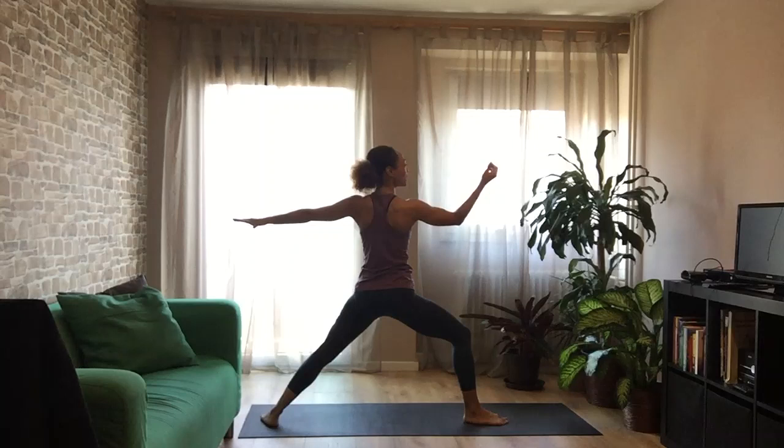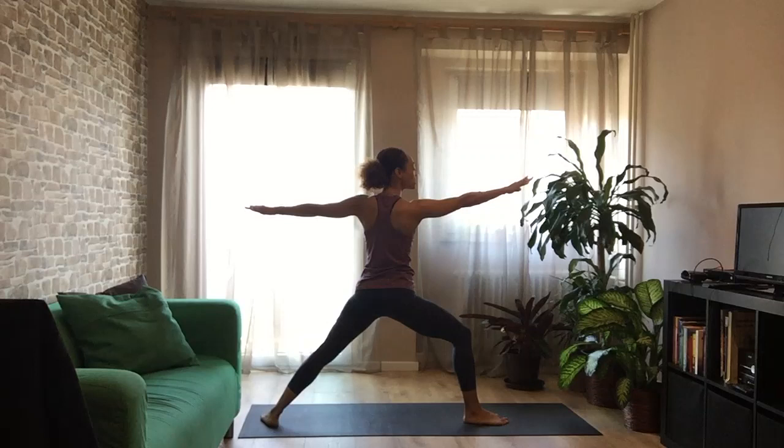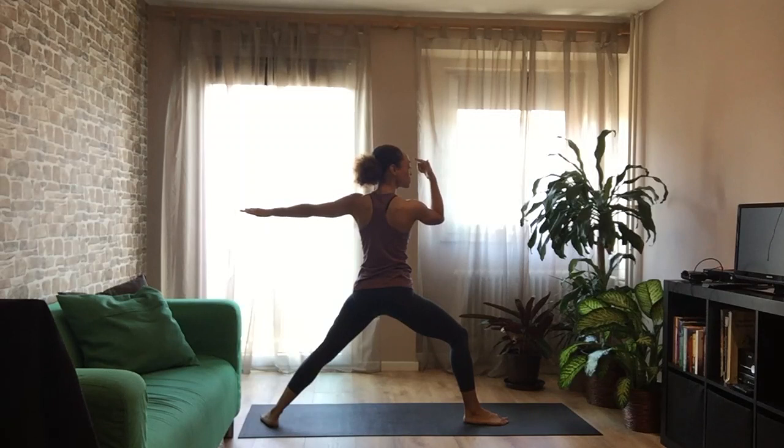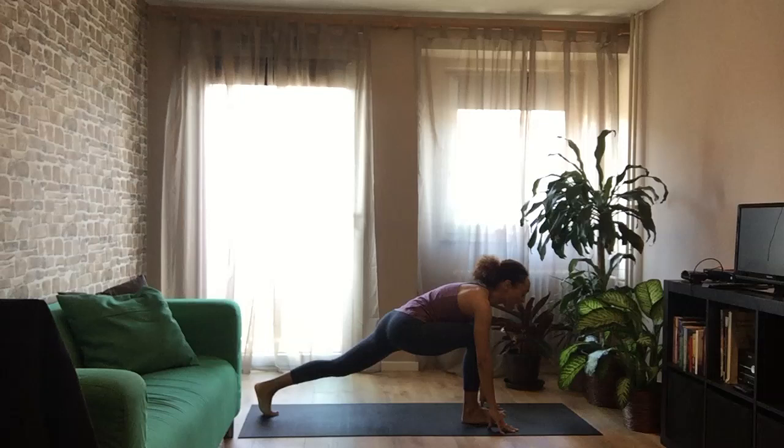Yoga is no rocket science. Don't think so much — it's better to feel things. I want you to feel things, not be so much in your head thinking about stuff, comparing, competing, arguing, discussing, judging. This is such a big topic in yoga. I want you to feel stuff, be in your heart. Mother Teresa once said that the largest distance humans have to overcome is these few centimeters between head and heart. From here, bring it back to runner's lunge.